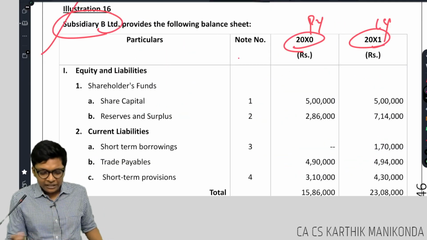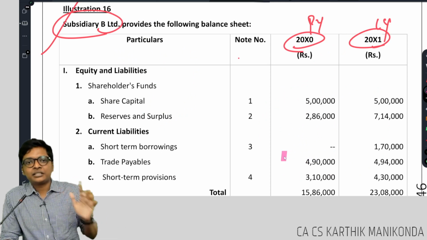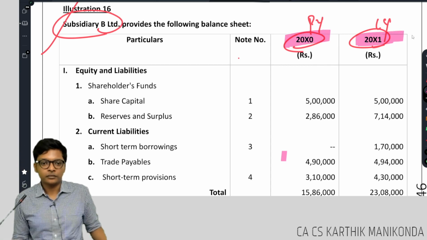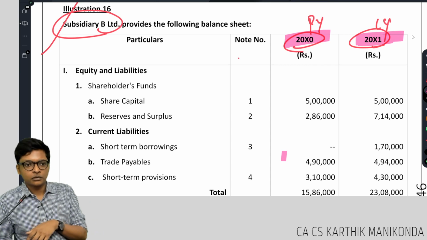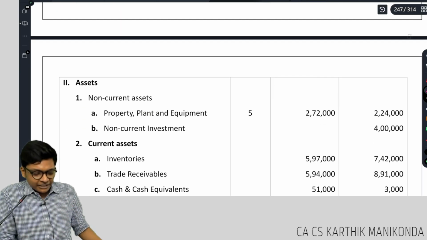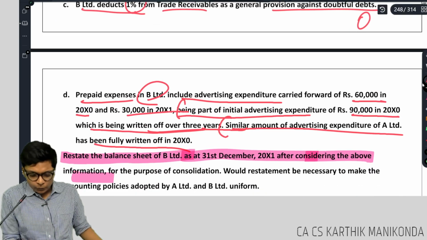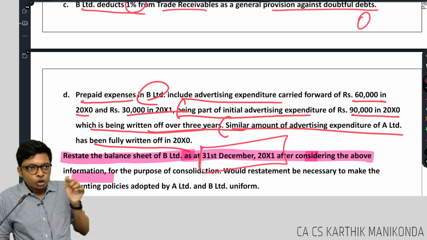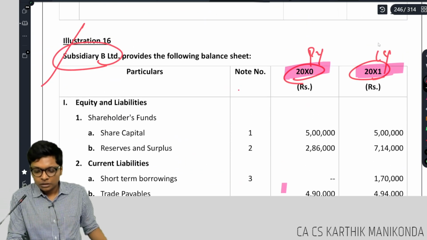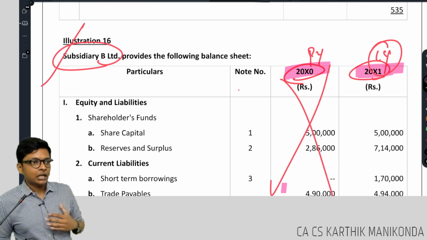No. That's why they have not even given the holding balance sheet. I should make the change only in the subsidiary. Now, in the subsidiary, should I change for 2010 or 2011 or both years? I am preparing consolidation for which year? Current year. Which year is that? 2021. Can you see here, guys? Question, 31st December 2021. That means I need to consider which balance sheet? Current year balance sheet. What to do with the previous? Nothing. Are you following, guys?